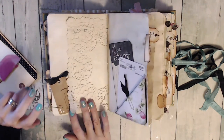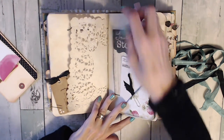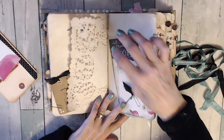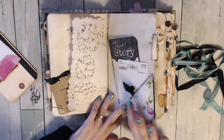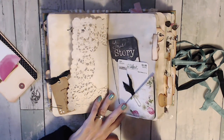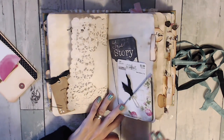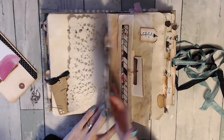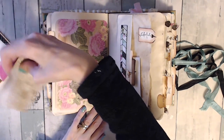This other part of the dolly. Added this tag. It says true love or true story. Added another packaging that I had, and seam binding with the paper clip, and you lift that up and you can tuck something underneath there if you wanted. This tag has a bead hanging from it. Then over here, once again, I have another explosion note.